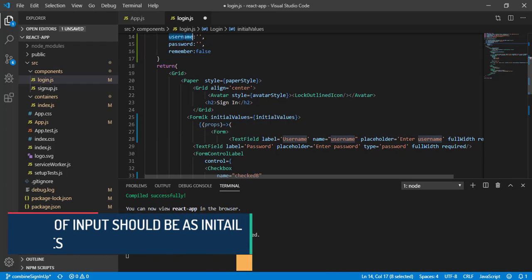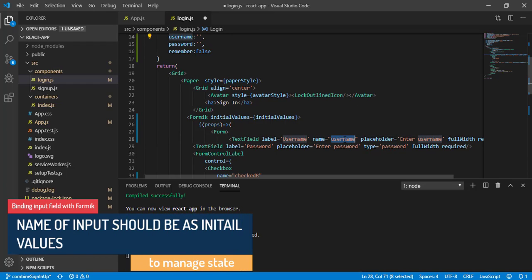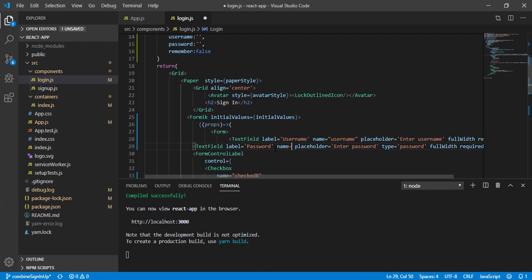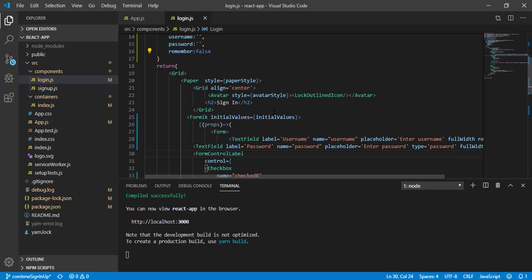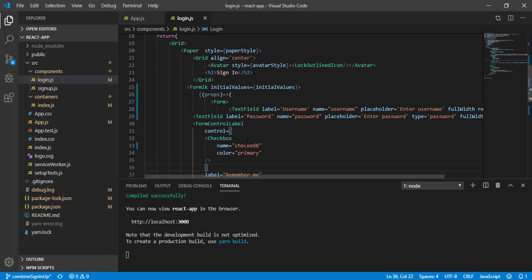So this username and this name have to be the same. Okay, so now let's add the name to the password field as well. Okay, and add rememberMe to the checkbox. So here let me add it to this checkbox.